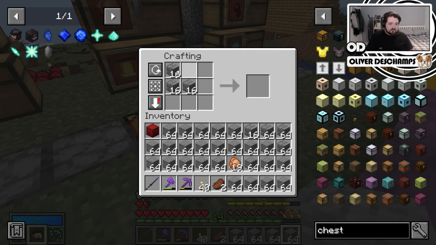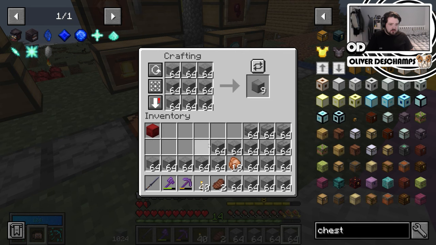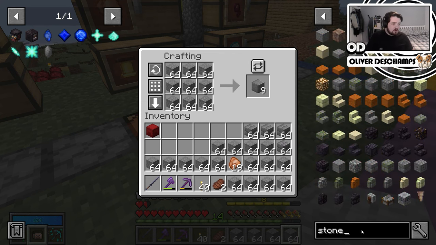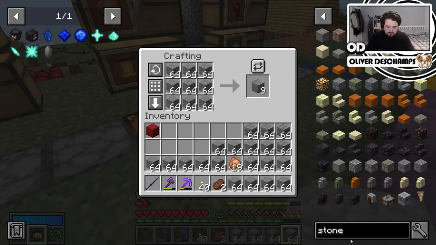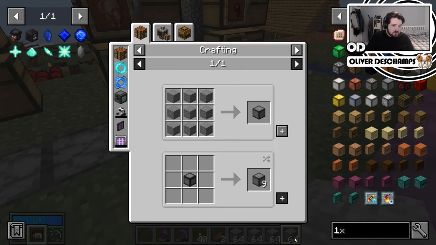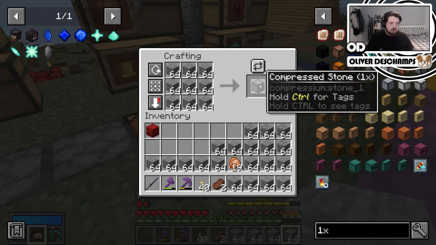Shite. Does heavy stone brick times 9? Wait. Stone not compress? Here we go. Compressed stone. Yeah. Oh, there you go.